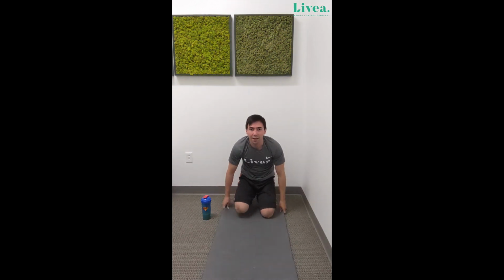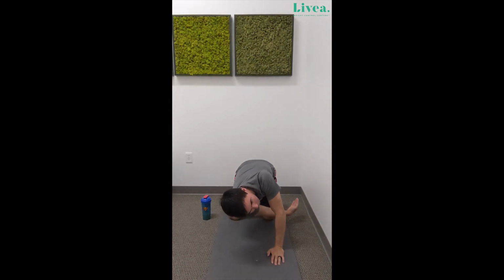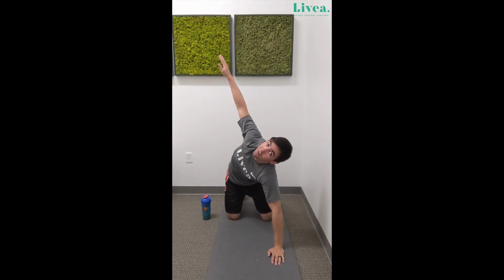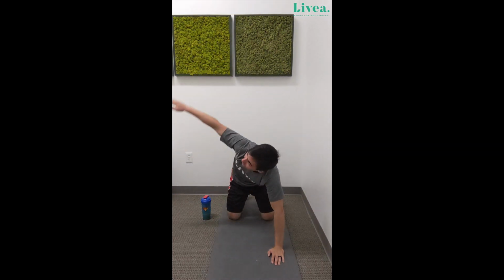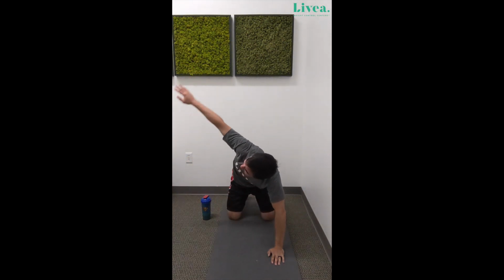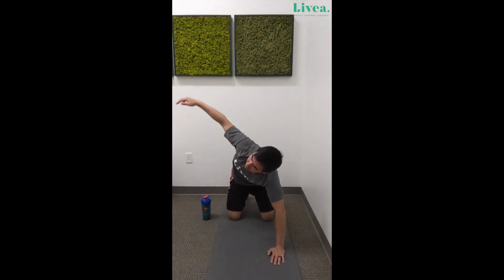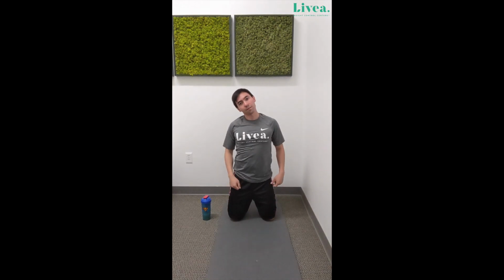I'm gonna readjust my mat a little bit here so hopefully you can get a better look. All right. One. It's okay if you only can stretch this far. If you can, try stretch a little bit farther. Two, three, four, five, six, seven, eight, nine, ten. All right, shake it out.